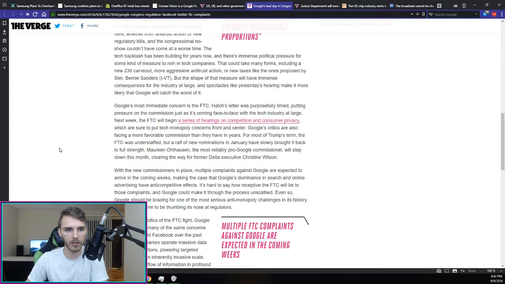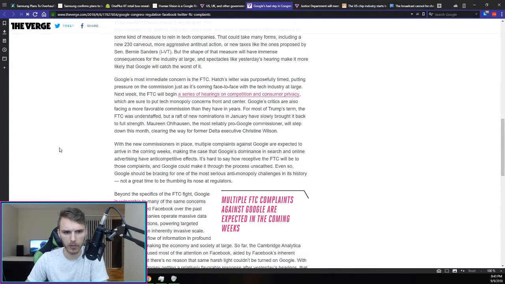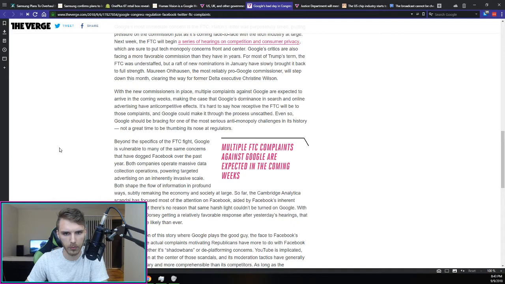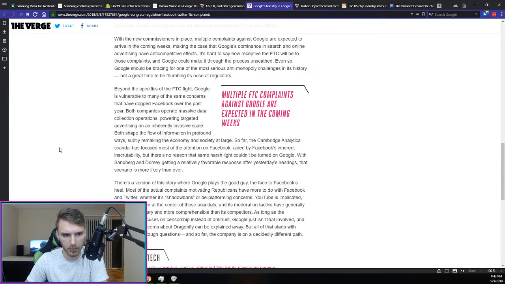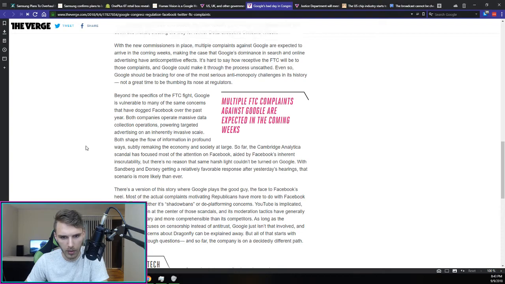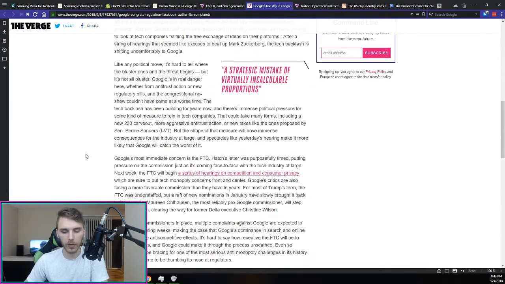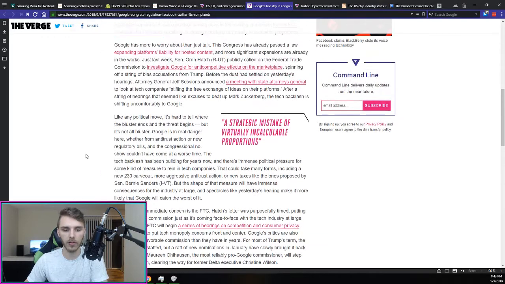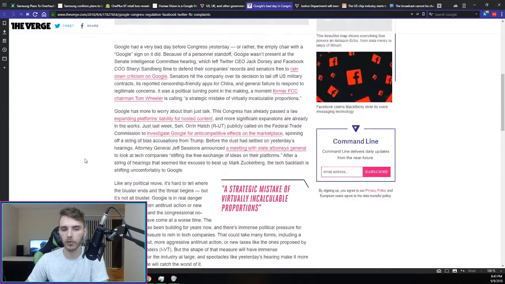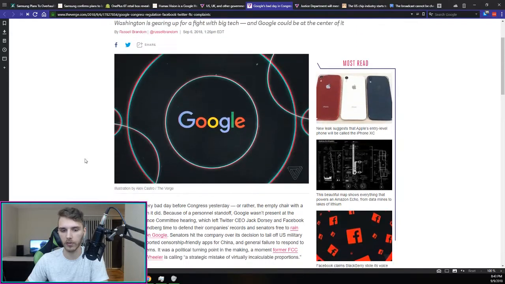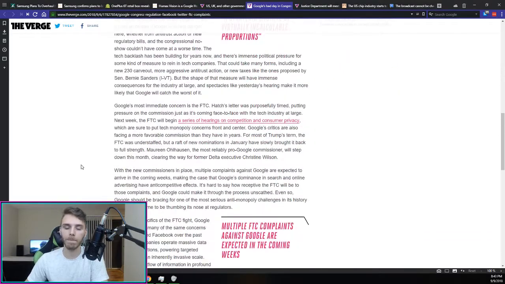One thing that they said, I read this a little while ago, was that they were going to go after Google for all the data mining they've been doing. And there's one other thing, YouTube censorship and that sort of stuff. Because Google wasn't there to defend themselves, Congress has kind of a free door to go after this company, especially since Congress is mainly Republican.